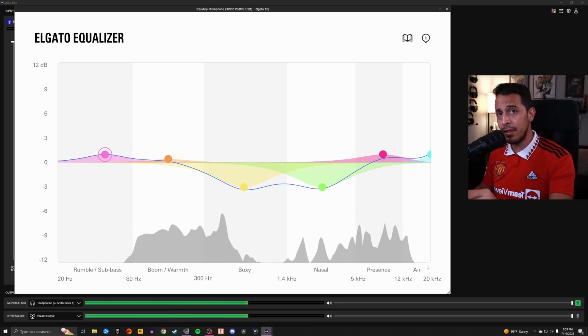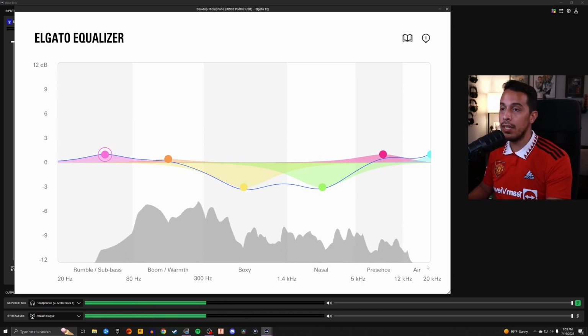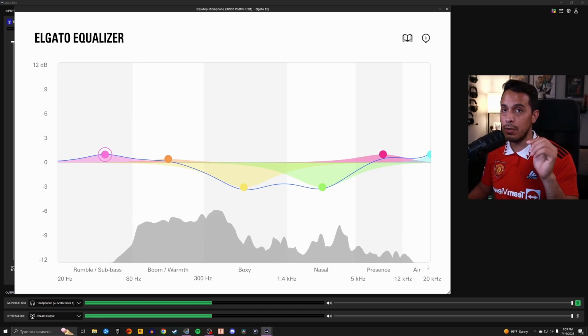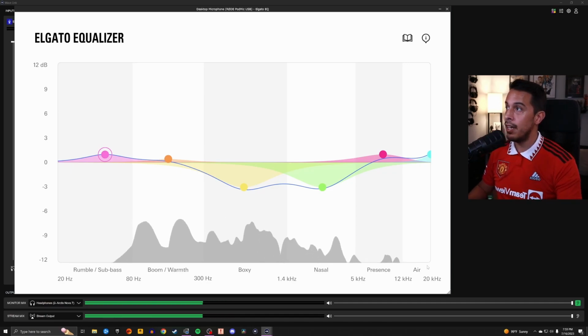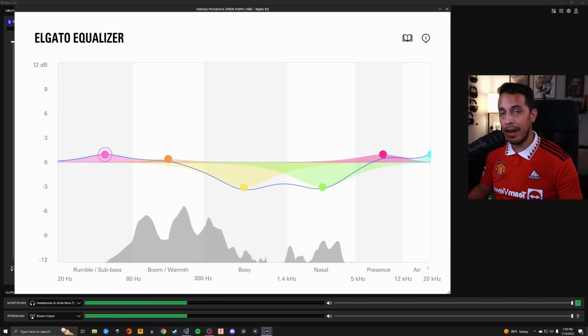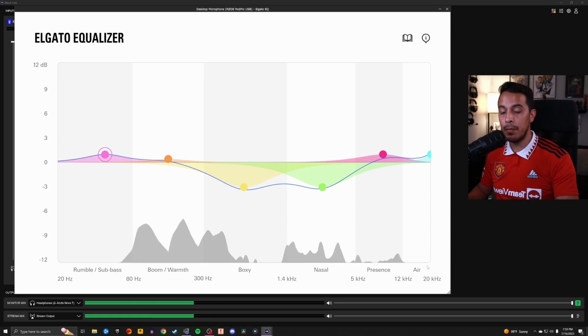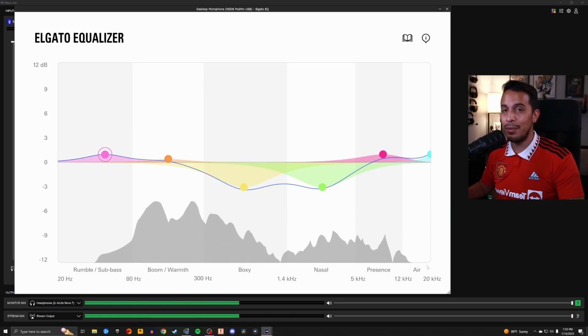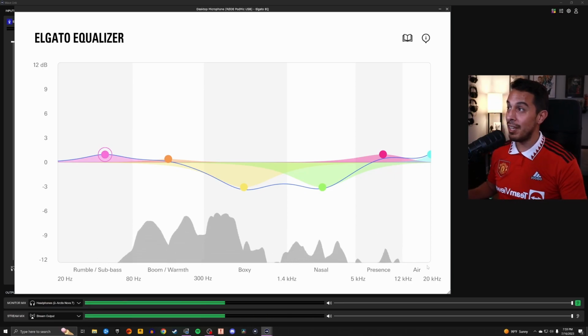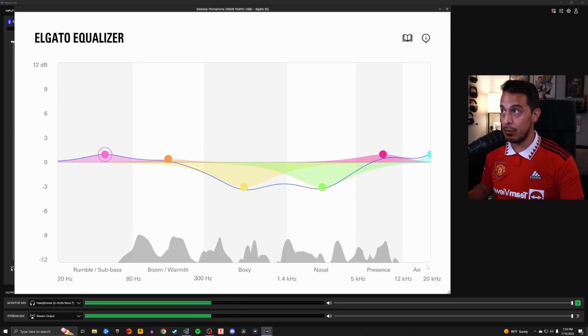And this alone is why I prefer using Elgato's Wavelink versus Rode Connect or Rode Unify, and maybe even the Beacon app. I love the Beacon app, but the Beacon app, its biggest hindrance right now is that you can only use the Beacon mic with it. If they opened it up to other microphones, I think the Beacon app could be absolutely incredible.